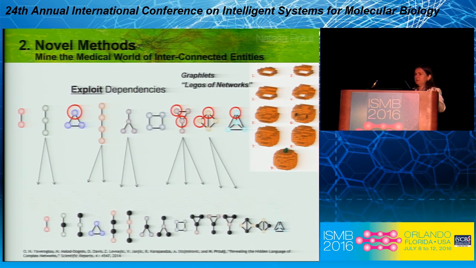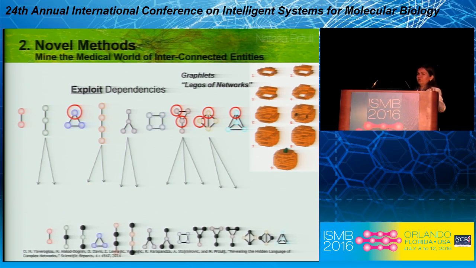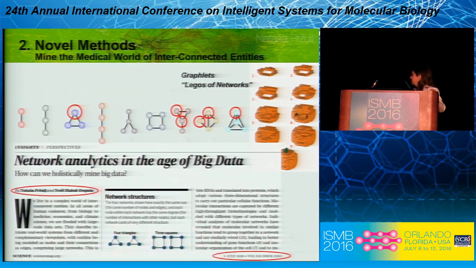I won't have the time to talk about graphlets now, but many of you have heard me speak about that for some time. I'd just like to point out that in the issue of Science from 2 days ago, my postdoc, Noël Malod-Dognin, and I have an insights or perspective paper on network analytics in the age of big data.